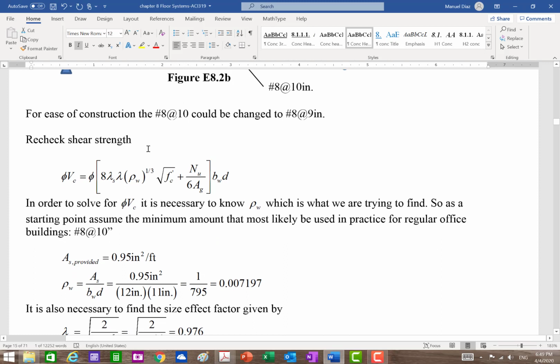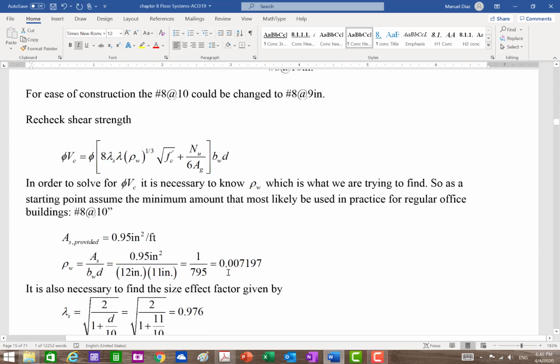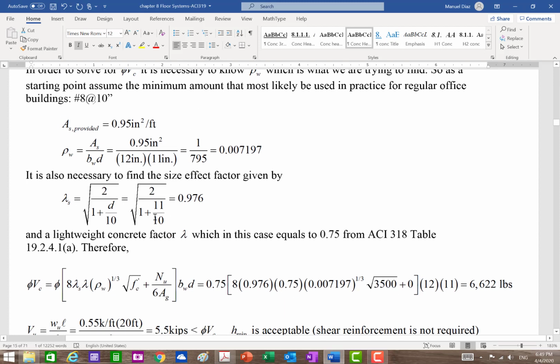Okay, now we're going to recheck this here because we didn't pass, remember. Okay, so we're now doing a number 10, so now we have a good number. So we got this area provided. We find our rho W based on A_s over b_w d. So now we got this one. The lambda S is here. So we put in the formula.